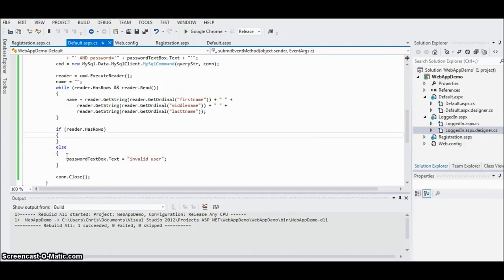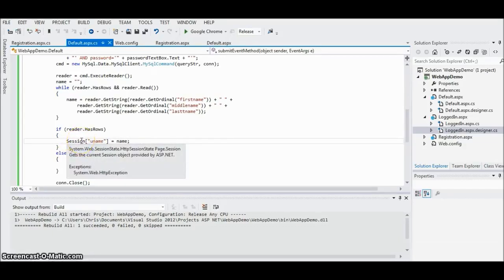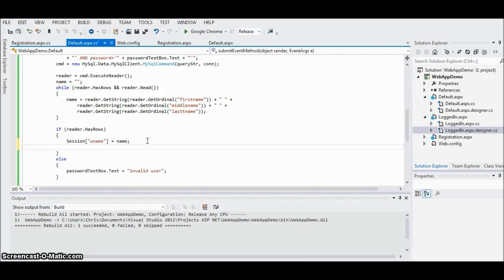If the user does exist, we're going to want to do a couple of things. First, we're going to use this session to store the name in the web application server space. This is one of several ways you can pass information from one page to another, because unlike a typical application where you can instantiate a new class with variables, here you don't instantiate a new class, or I should say instantiate a new web page. You actually call to redirect to that new web page. So here we're going to do response buffered output equals false, or true, I'm sorry.